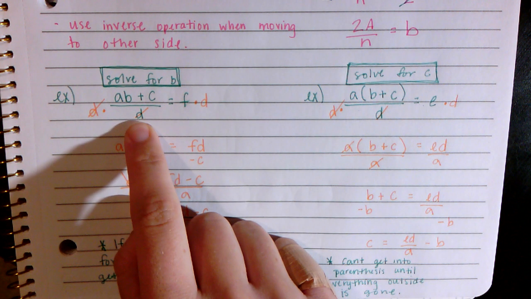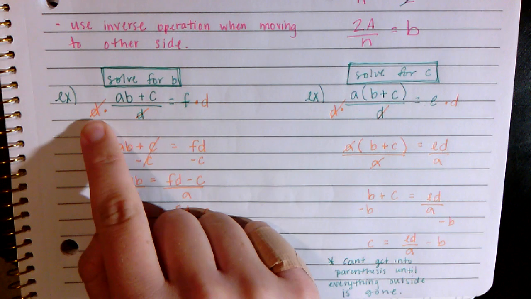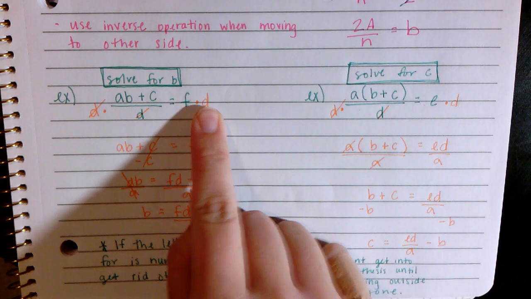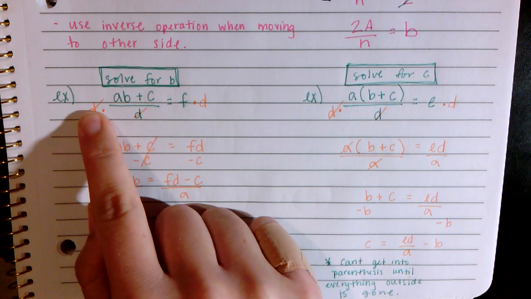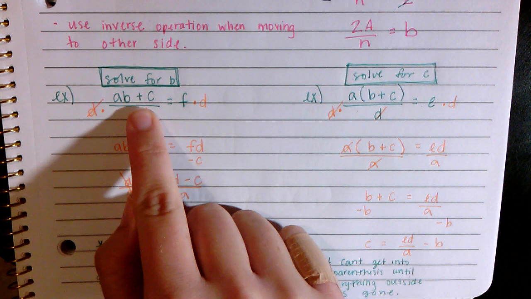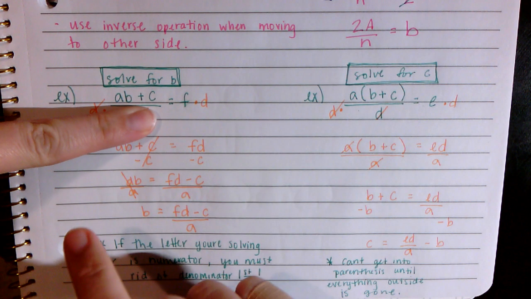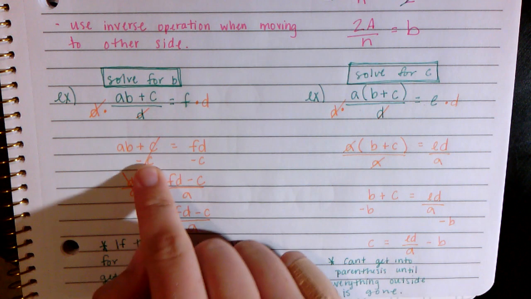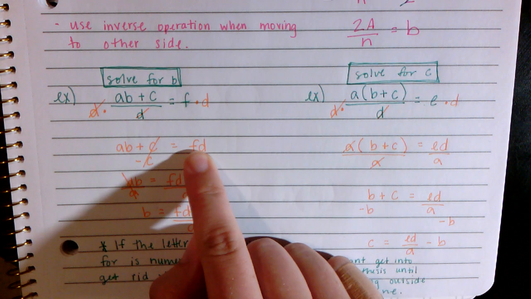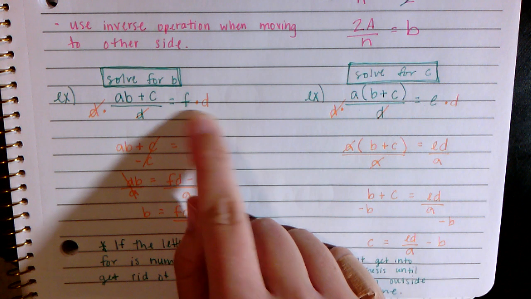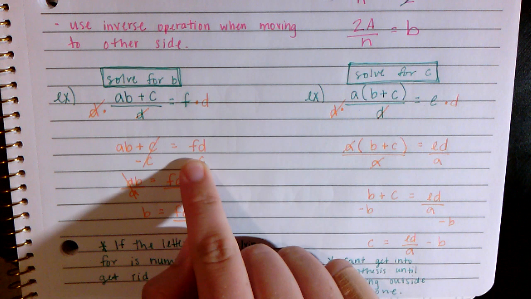So that goes first. So the opposite of divided by D, because I have to get rid of that, is times by D. And I'll do that to both sides because you have to keep it even. So these two will cancel each other out. So that's gone completely. So when I come down here, I only write what's left. So if that's gone, what's left is my numerator, AB plus C. And then on this side, I just have F times D. Again, don't overthink it. This isn't going to turn into anything. These are different letters. You don't know what they are. You can't combine them. You just write them side by side.